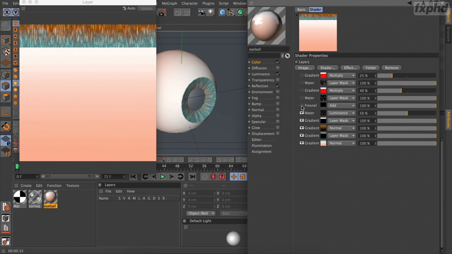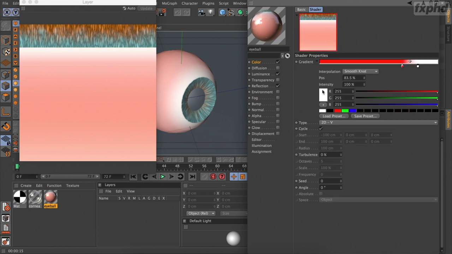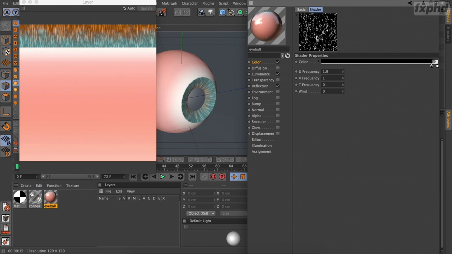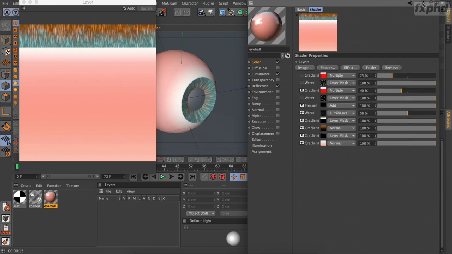Again, we throw a Fresnel on here, so it kind of goes around the edge. And again, we do a gradient, going from bottom to top, and this is going to be the color of the blood vessels that go throughout the sclera of the eye. So again, I used the water shader and I really pinched those knots together, and that's being used as a gradient mask.